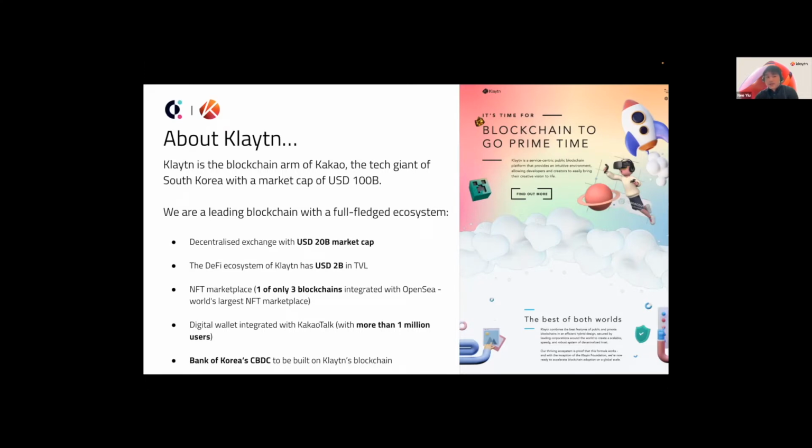Really, Klaytn is the blockchain arm of Kakao. Kakao is one of the biggest tech giants in the world, and as for market cap, I think it changes every single day, but roughly it's about 100 billion USD. So it's one of the biggest in Asia, and one of the biggest in the world as well.